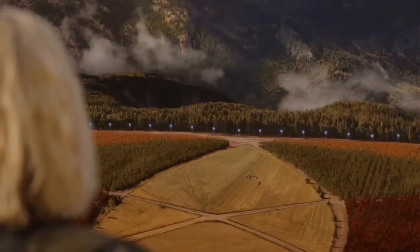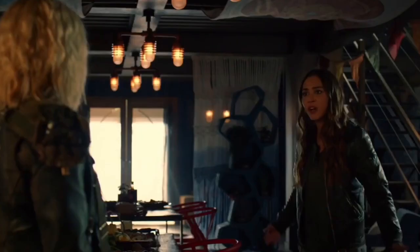Then we got a shot here of Clarke, and it looks like a group of people showing up on motorcycles. So what I'm predicting here is that our group will arrive on the ground, and we'll see the guy later. But Russell and his group, or he'll send out a team, and they'll meet them when they land, and they'll kind of have a bit of a standoff at the drop ship or somewhere on the ground when they first arrive. Something along those lines.